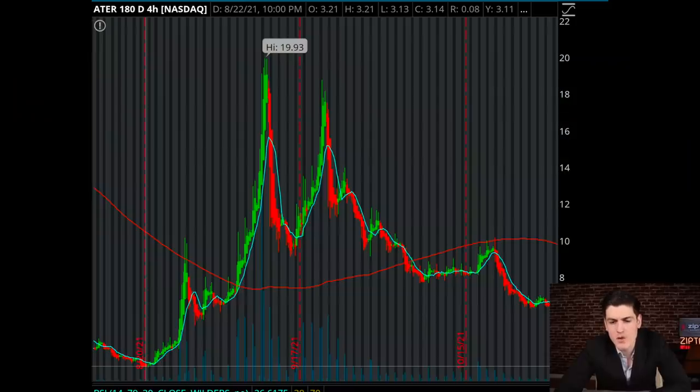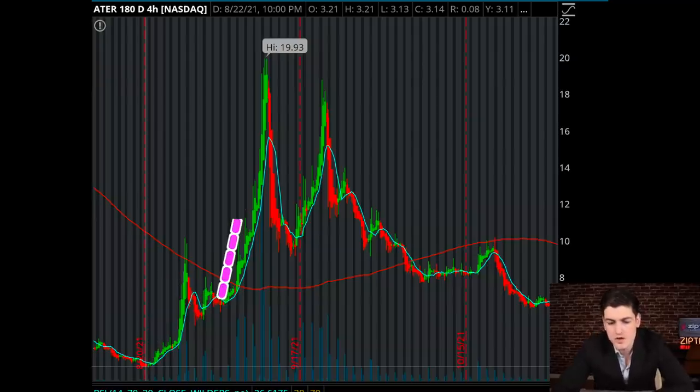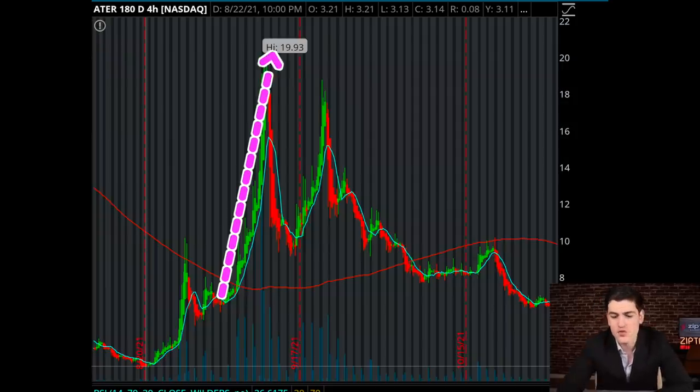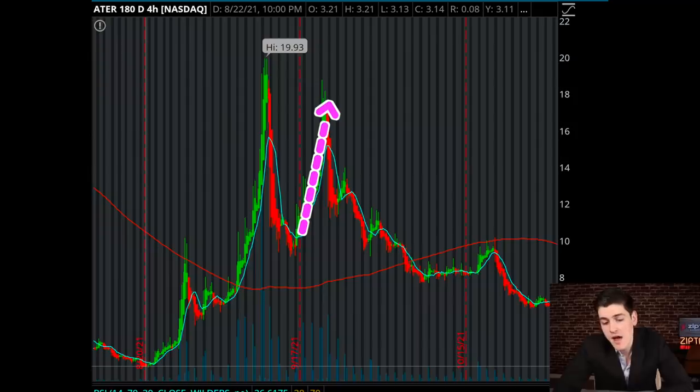I'm a bit of a creature of history, and I like to dive into previous trends. Looking at the last period where Adder had a less aggressive short squeeze setup but still induced massive failures to deliver and massive upside — that started on about August 24th, 2021. You had started your uptrend from about $3, it rallied huge, then popped up and dumped. Then it retook a momentum period spanning more weeks, and by September 13th you hit $19.93, which was a dramatic run. Then a risk-off period tanked the stock and people took profits, and you had a rebound attempt back to the 22nd of that September, which was again tanked by a broader risk-off period.